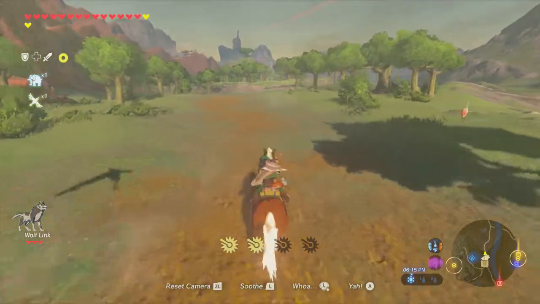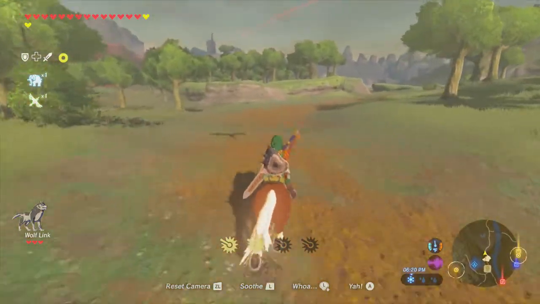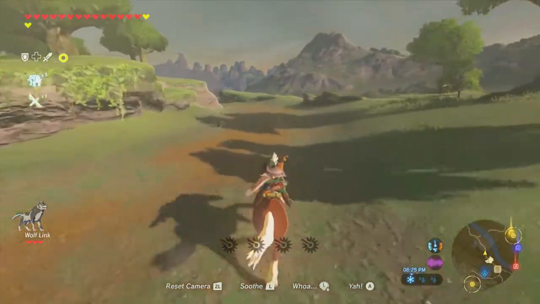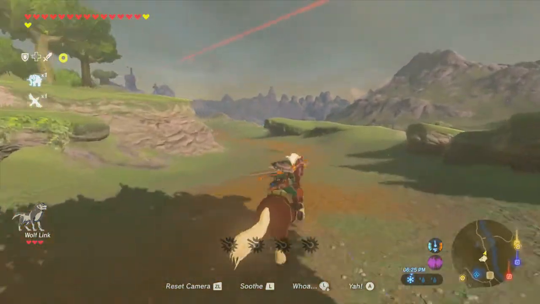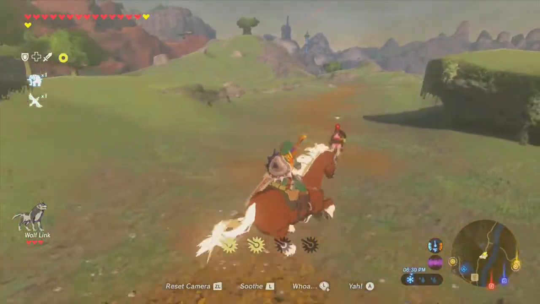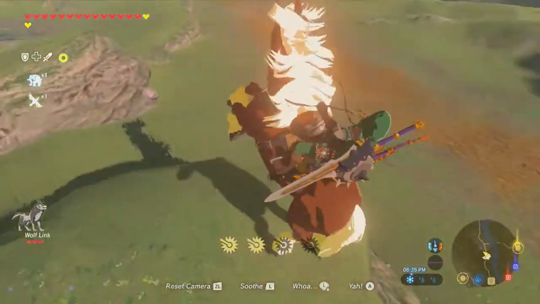Damn, Epona is fast, though. Oh, man, she's like the perfect horse. This is going to be awesome. Problem is, I think we already cleared out a lot of this area. So there's probably not going to be a ton of enemies around. Who's that? Hey, hey, stop! I want to talk to that Gerudo.